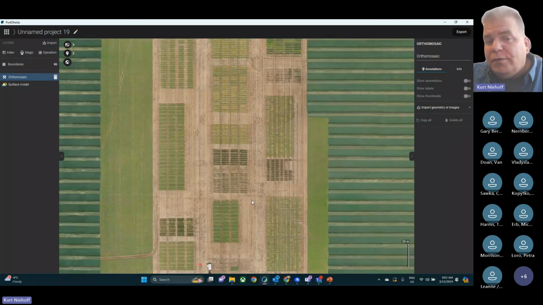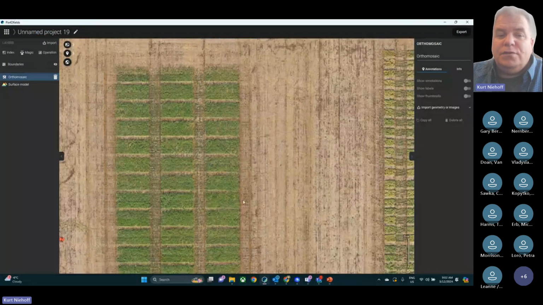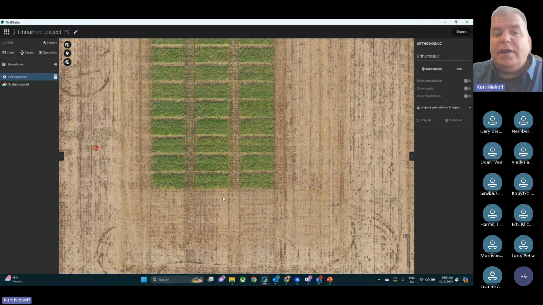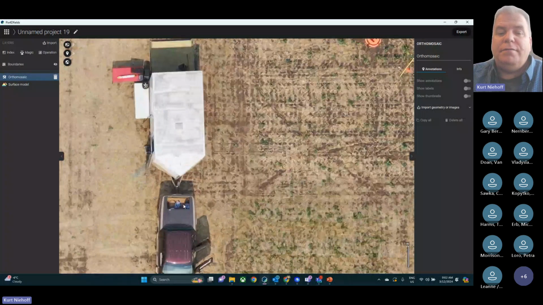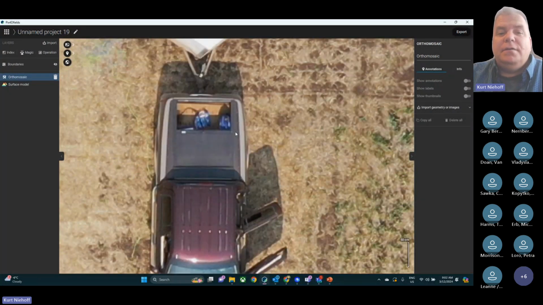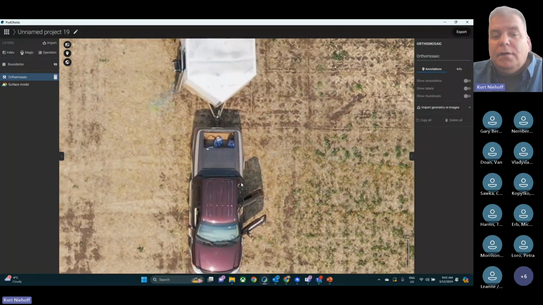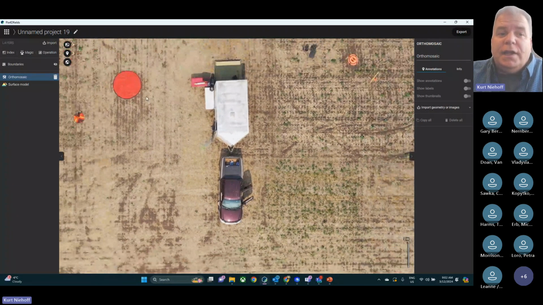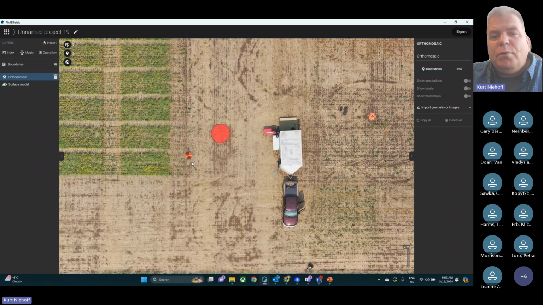So this is the final ortho mosaic. I'll just zoom in so you can see the level of detail you're getting. This is flown from 200 feet, and you can probably see what's in the back of my pickup there. Tonneau cover's open. There's a generator. So it's fairly high resolution that you get out of these things. This is a base station sitting here. We put out ground control points.